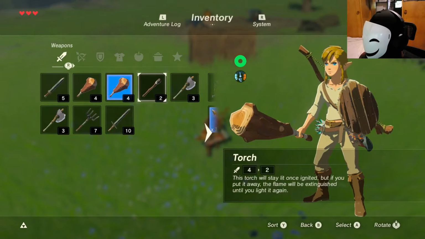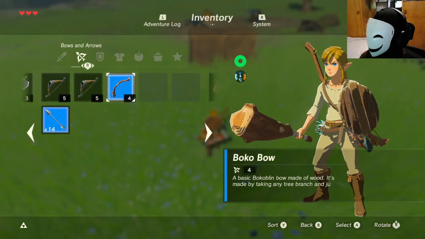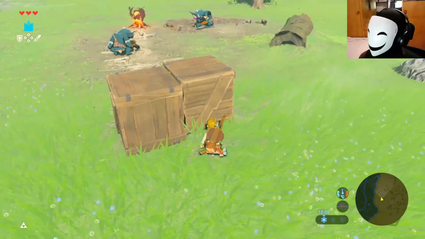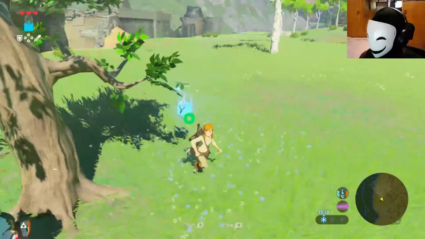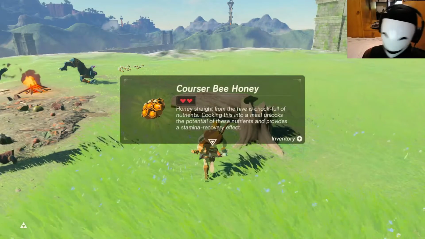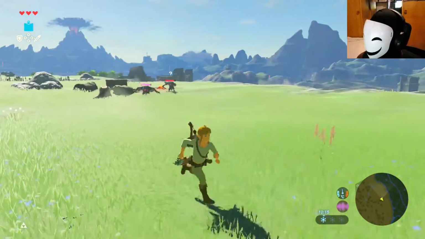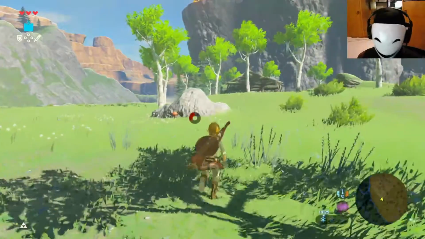I have a full inventory. Ooh. I see something roasted, I think. Nope. Coarser bee honey. Honey straight from the hive, chock full of ingredients. Cooking this into a meal unlocks the potential of these nutrients and provides a stamina recovery effect. Well, that's good to know. Well, that guy's going to be distracted by bees. And now I'm out of stamina.